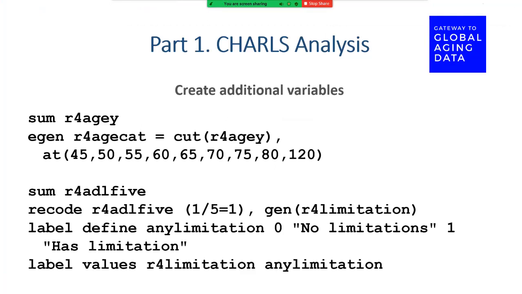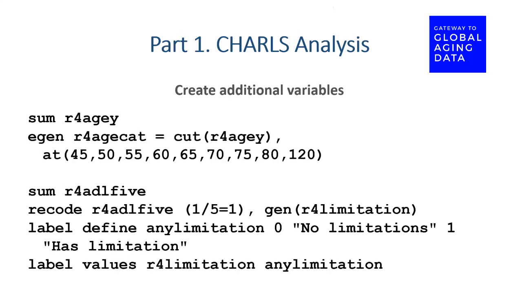The next step is to create some additional variables. We're going to look at age. We generally expect disability, especially the kind we're talking about, developing a functional limitation, to happen not for people at 45, but for people who are quite a bit older. This is part of the aging process for most people. We're going to categorize ages. We're going to make 5-year age bands, and we're going to do that in Stata using an egen command. As I mentioned, this code will be available.